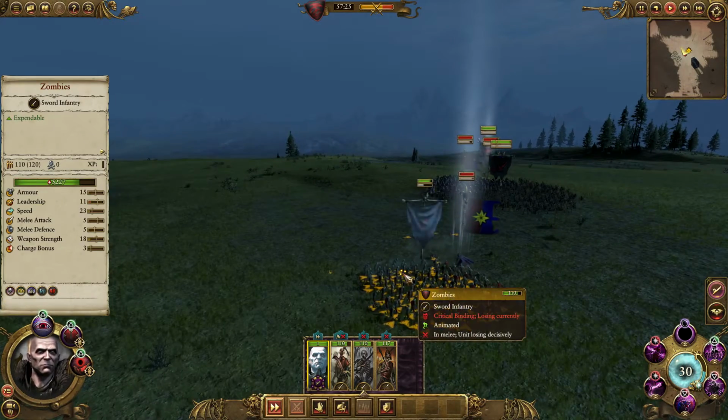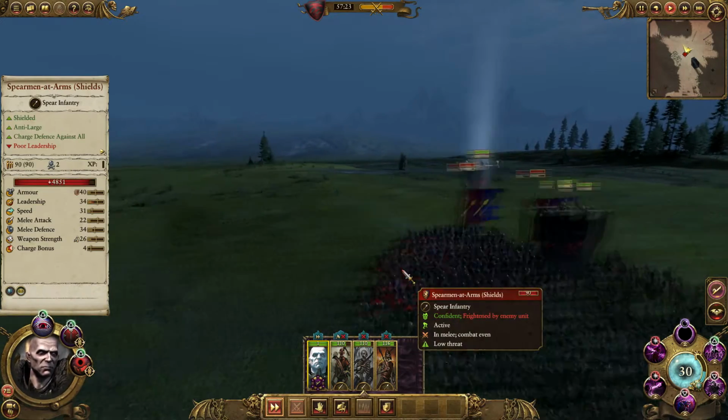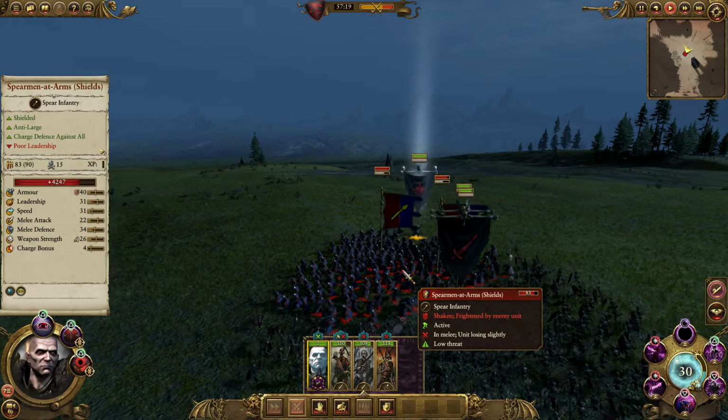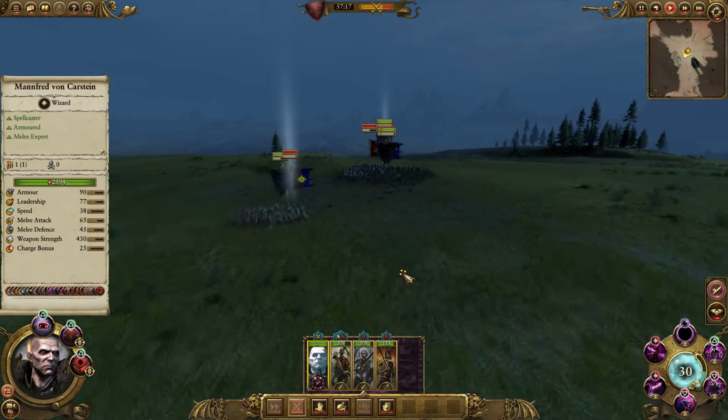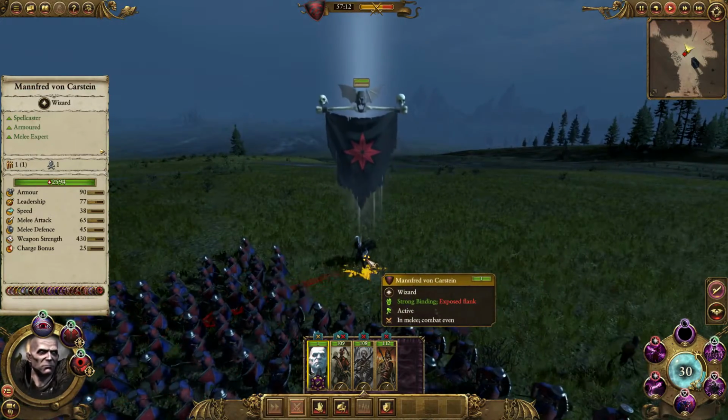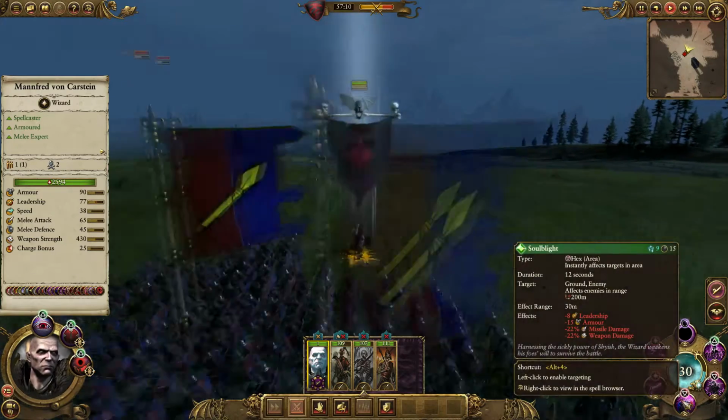If you can get a unit of cavalry caught up in this, even missile infantry, artillery crews, it's fantastic. You might not win a lot of those battles, but you're stopping them from doing damage to your other units. So we've got Manfred in the back here chopping away. He's happy about it.